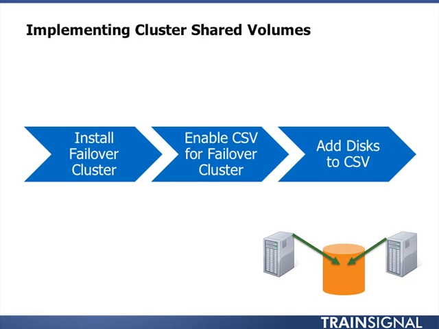So we've walked through how to configure disk storage to support a failover cluster. We've seen how to turn on failover clustering overall, validating that cluster to confirm that the hardware that we've deployed is adequate to the task of doing a failover cluster. We've configured that cluster and made shared storage available inside of it, optionally turning it on as cluster shared volume type storage. I hope these topics are helpful to you as you prepare to roll out your failover clustering environment. And I look forward to sharing more with you about this in another lesson.